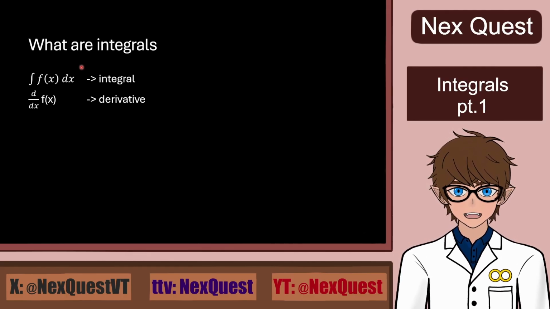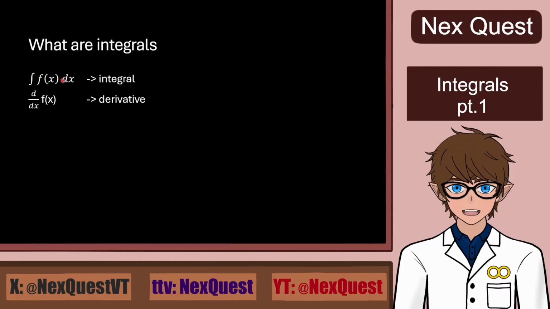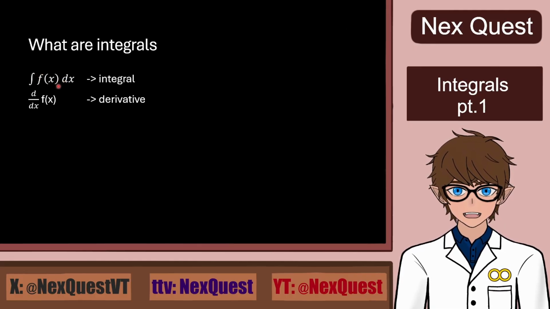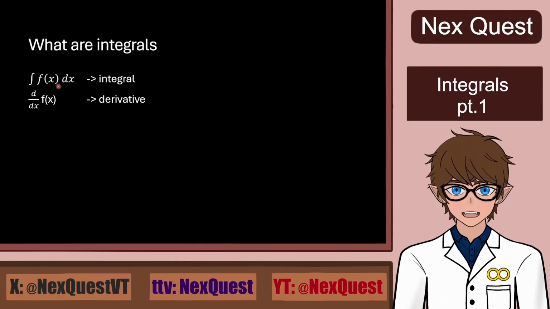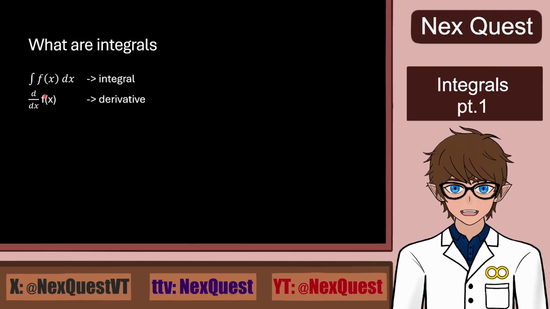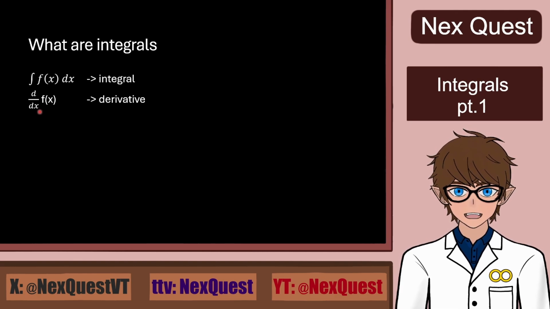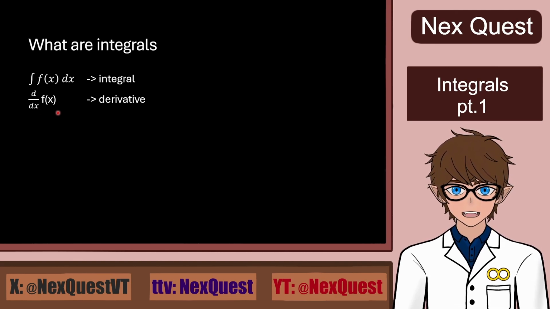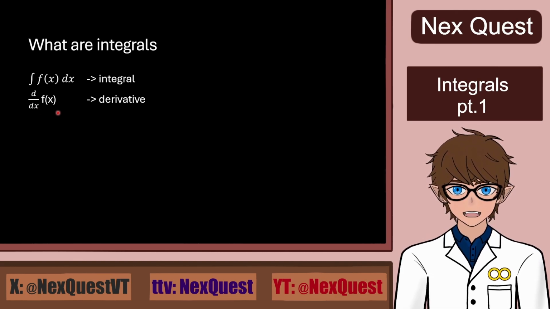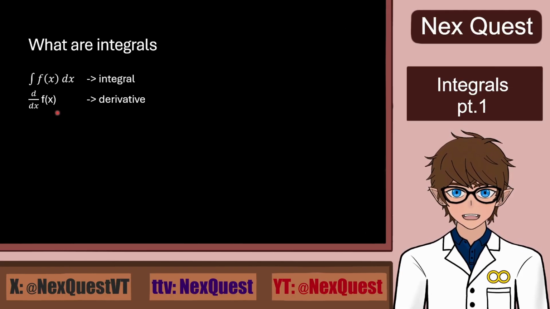But yes, as we can see here, dx is written on the same fraction level as the function, so sort of like it was multiplied to it, while in derivatives it was closer to the function being divided by the dx, so we can speculate that integrals will do the opposite job than derivatives do. If we look at the definition of the derivative, we know that it's the slope of the function. So what would the opposite of that be? Well, I think I already said it before.